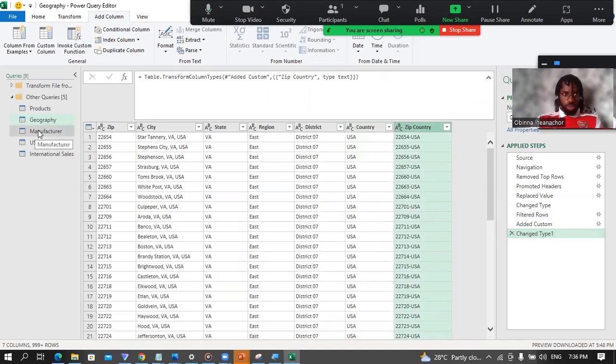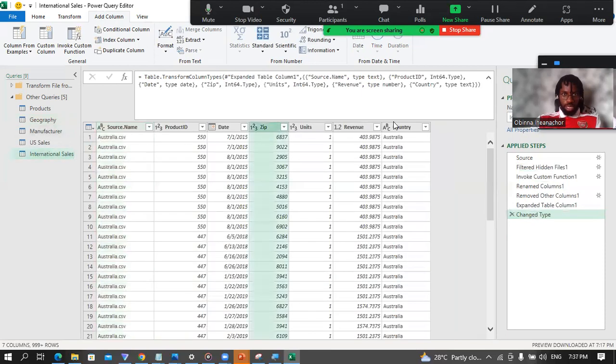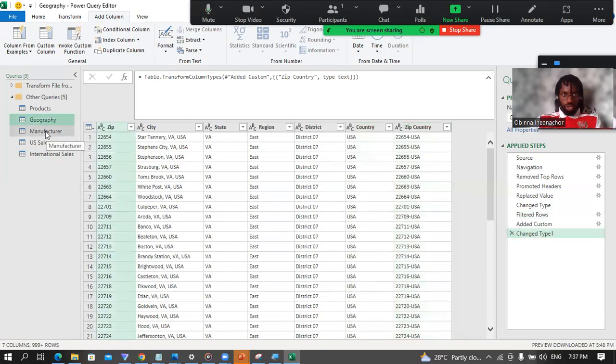Cool. So this same thing, we'll do it for our sales table also. We'll combine zip and country. That way, we're able to link them together in our model. We'll get to that in a bit. So I think we're done with the geography table.